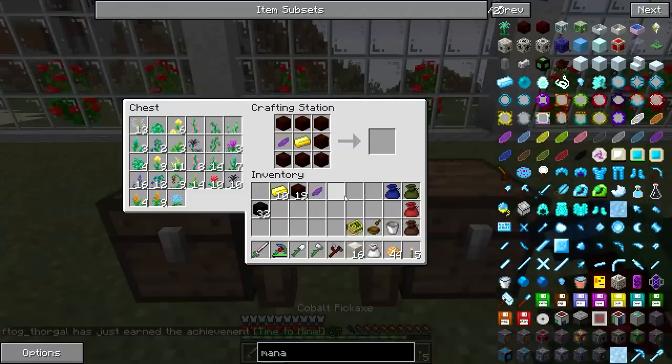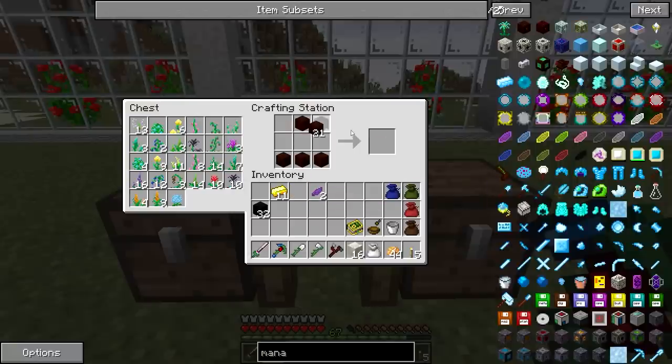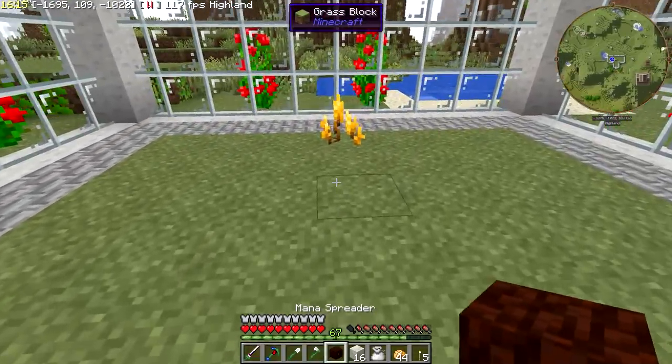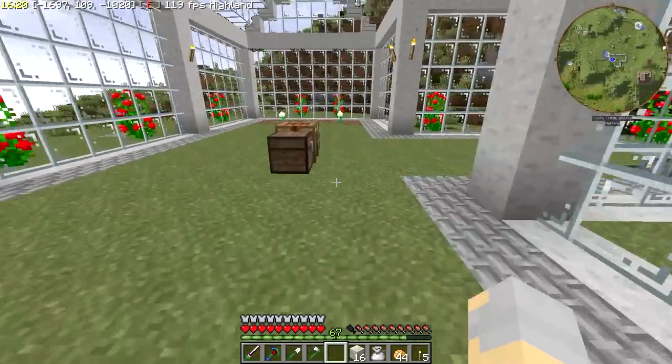Mana spreader. No? Mana spreader? I derped it up. There we go. Mana spreader. Okay, and we're just going to put that right here and face it this way.